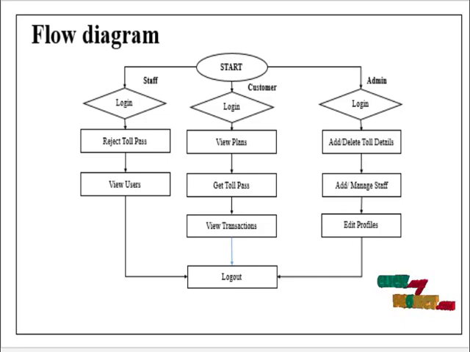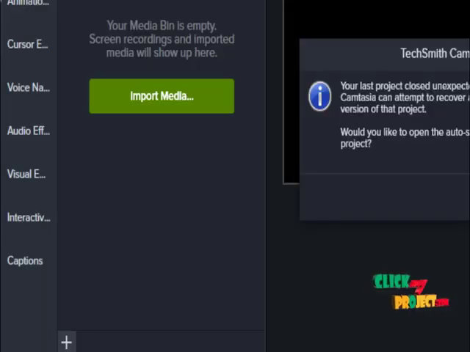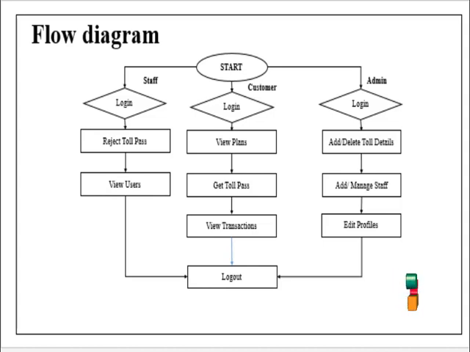They can only update username, password and mail ID, etc. They cannot update the default name. The second module is for staff. Only the registered staff will log in to the page to view customers' transactions. The employee can view the toll pass, who got the toll pass with the details, and the staff can reject the toll pass and the status will be maintained. The staff can view the customer's profile details and bank details also.